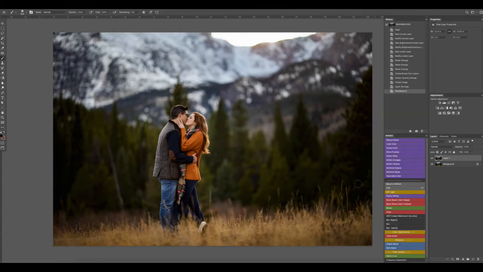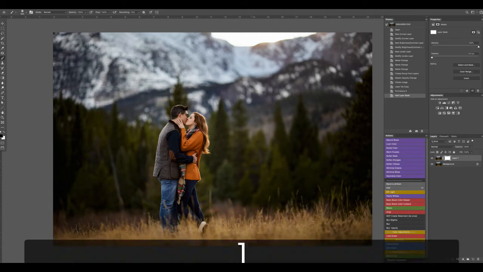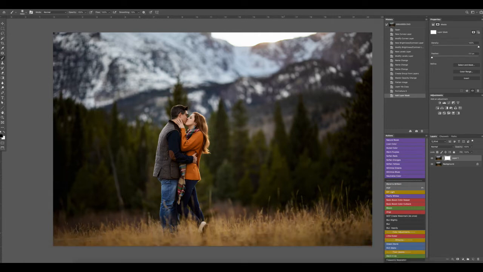When I hit OK, next what I'm going to do is, well, here, I'll show you. If you watch while I toggle this on and off, you can see down here in the grass, let's do it again, that it blurs it together. I don't like that. So I'm going to add a layer mask right here. It's this little icon down here. I'm going to select the layer mask, then select my brush and make sure it's on black. I'm going to go to 100% opacity so it completely erases it. And I'm going to erase it off the grass.